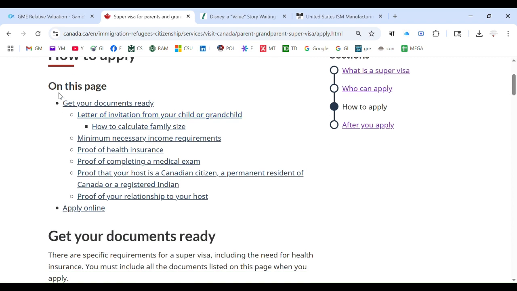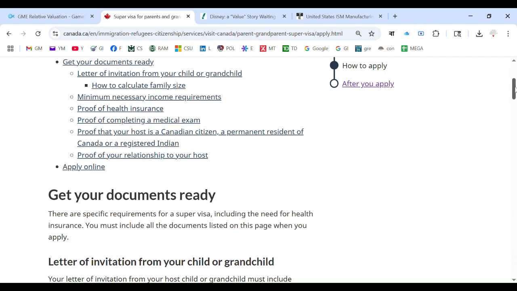So these are the documents you need to collect. When you have collected everything in your hand, then you can upload by applying online. You will go through the application process, and there you need to upload the documents one by one to make your application package visible to the visa officer in the online portal.